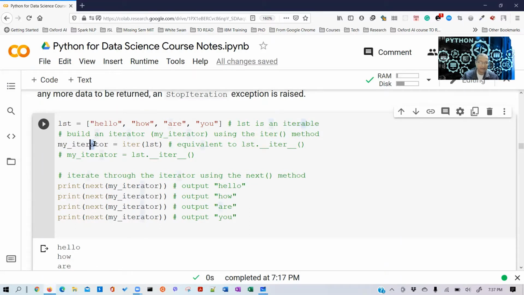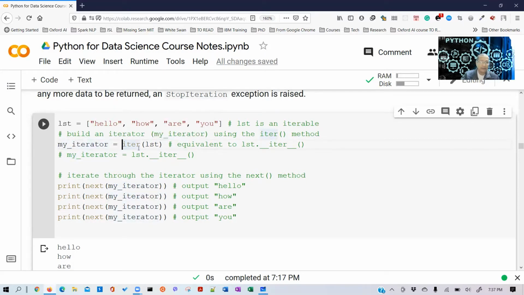Here I want to name my iterator. This is the name of the iterator I get from here. Let's evaluate this first, because this gets evaluated first, and then the return value is assigned to this. So we start from here.